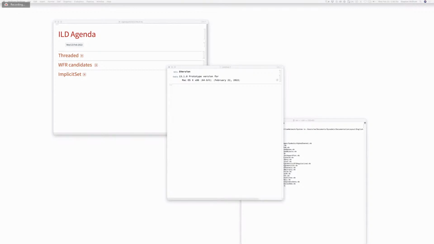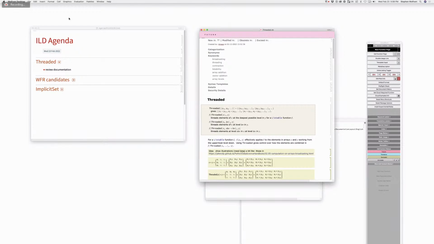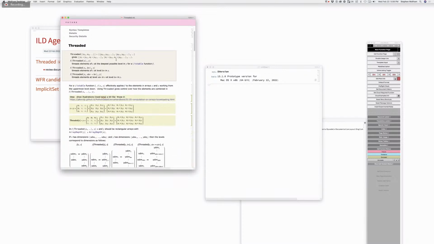All right, new topic. This is Wolfram Language design review, incremental language development, and we are looking first at Threaded, a new capability. Oh, we're reviewing documentation for that. And we're actually going to be able to review Threaded in the wild. I think the main thing here is that this is such a special creature, and so its documentation is also a bit special.